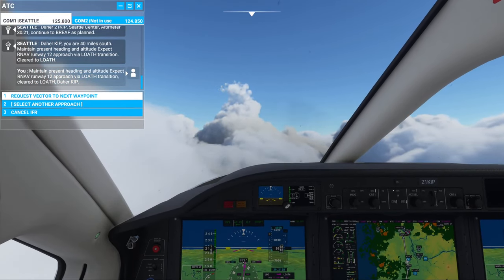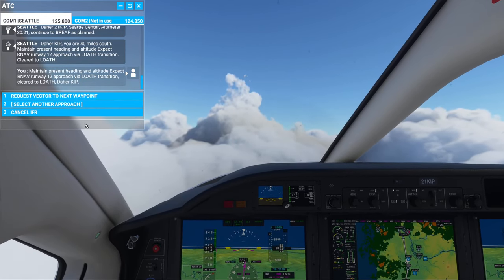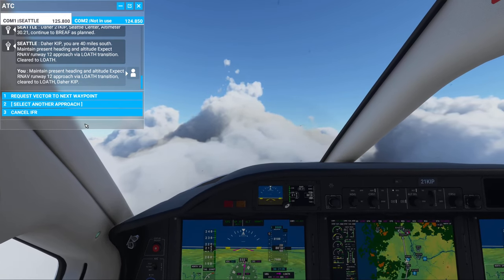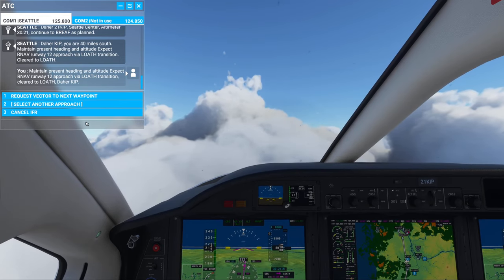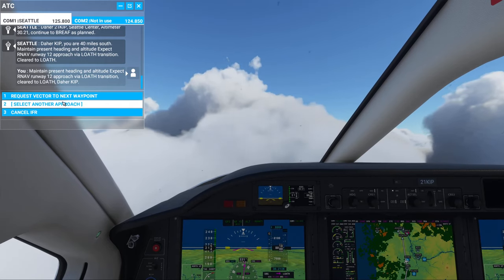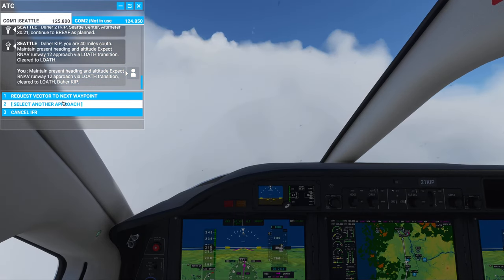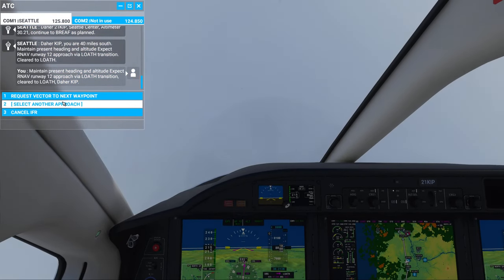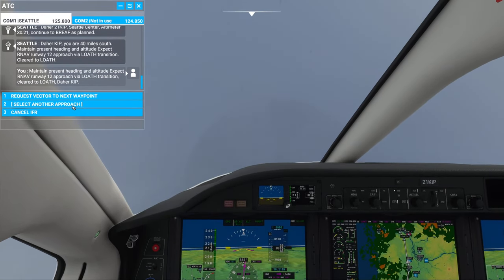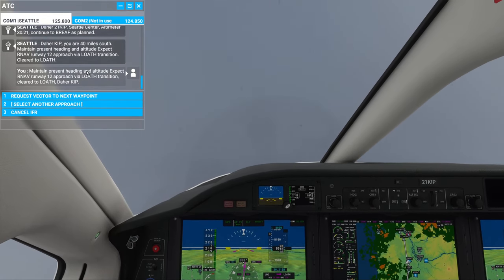If they did assign us a visual approach and said, you know, visual for runway 12, or visual for runway 5 or whatever, or sorry, what's the other one? 3-3-1, I think. Then what we could do is hit select another approach right here and force air traffic control to assign us the approach that we want to fly. Realistically, you could request a specific approach from an air traffic controller and they may or may not give it to you. In the sim, they will give it to us every time just because it's a sim. Or what you can do is just be surprised with what approach they give you.